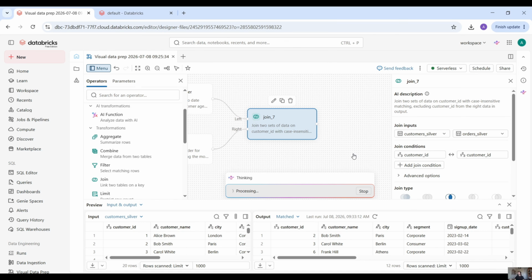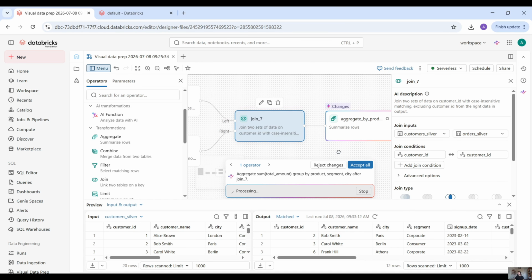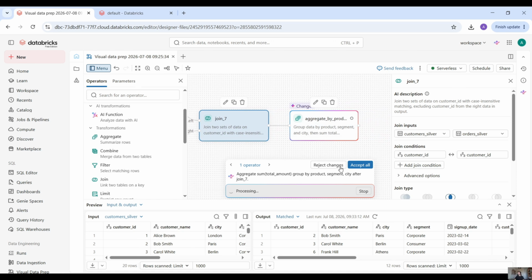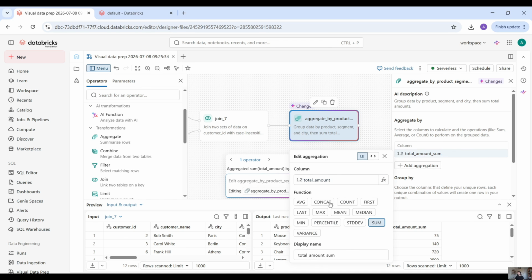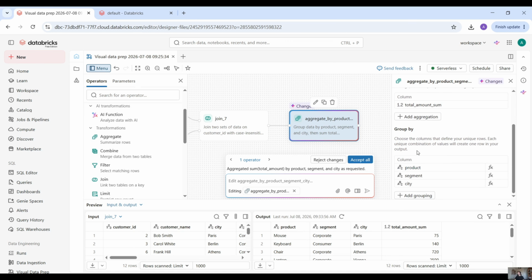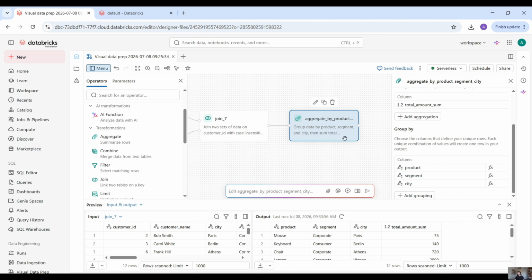And let Genie Code again do the final step, the aggregate by group, segment, and city. Click on the aggregate here. As you can see, it selected the sum of the total amount, and then on the group by operators it selects product, segment, and city. We accept all. You can see the data here.